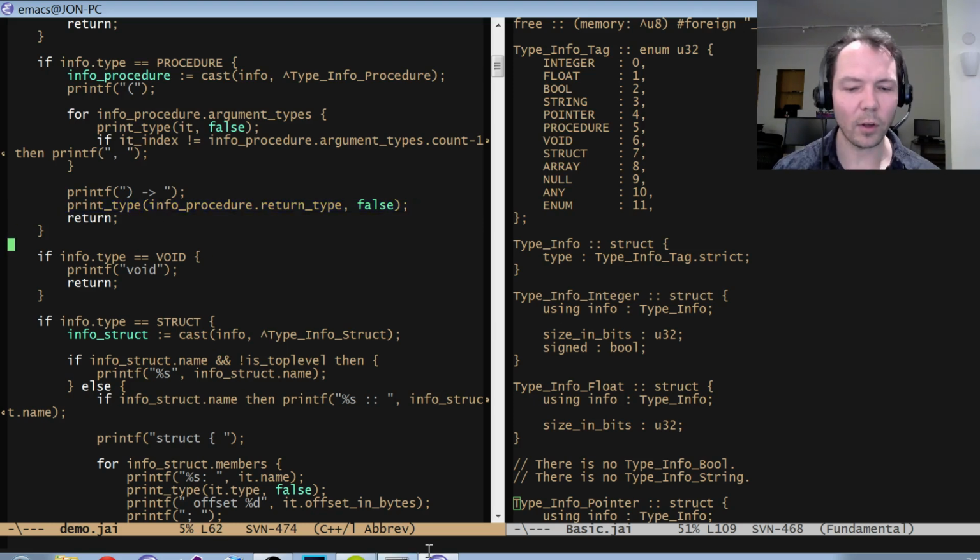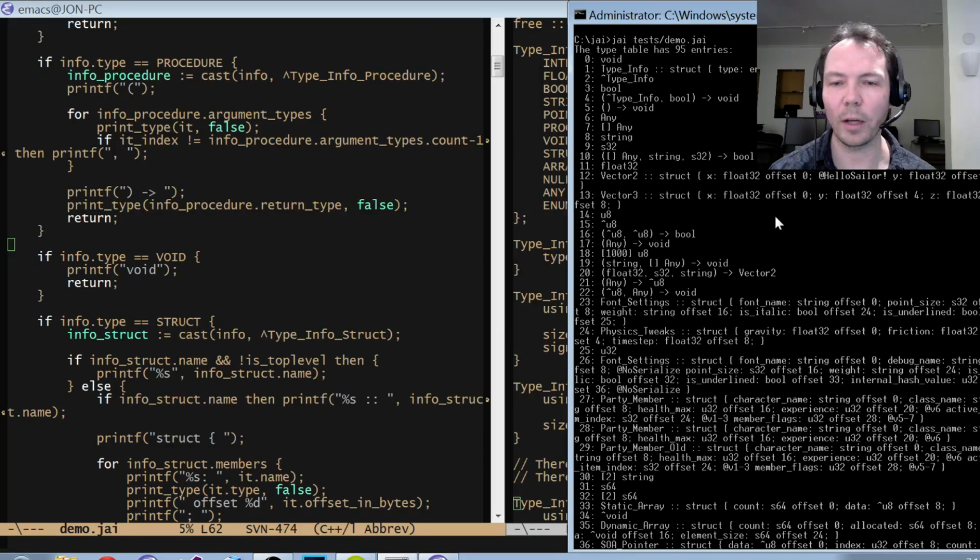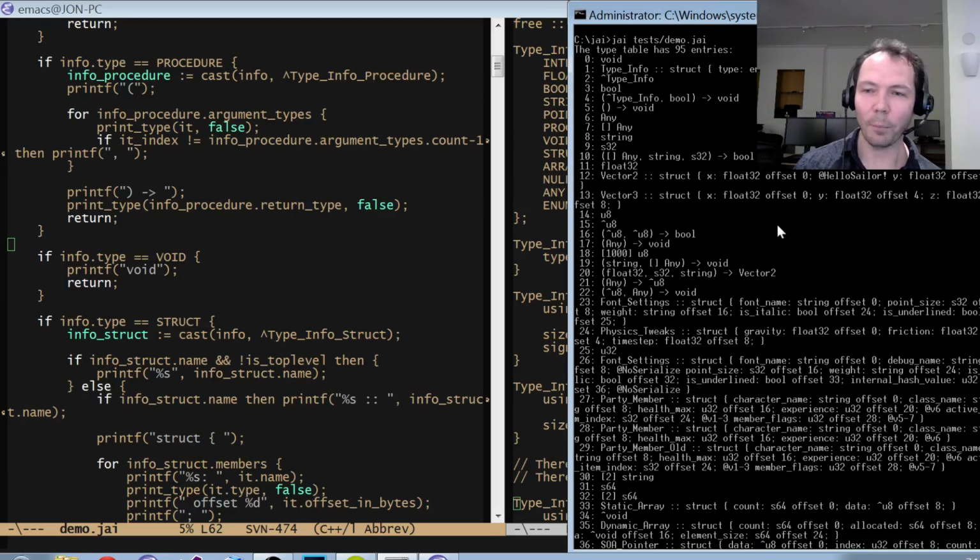The syntax that I'm printing out is not quite the same syntax as in the actual language, because I didn't want to put that much work in. I just kind of spewed stuff out. But with a little bit of elbow grease, you can print back types in the same syntax that you read them in.